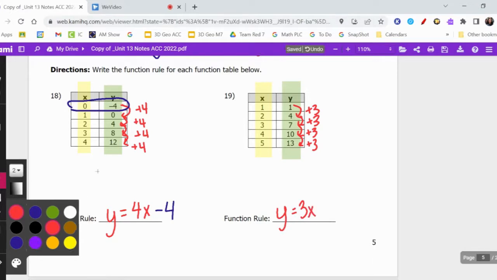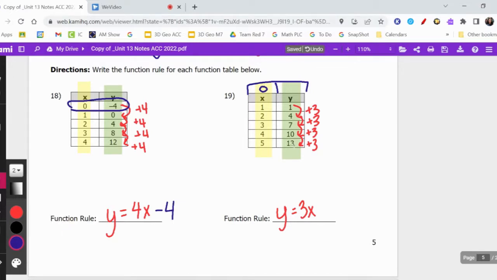And you're going to notice that there is no x equals 0. I don't know what x equals 0 is. So I'm going to actually just add it on right up here. When x is 0, what would y be? Well, let me just go backwards. If I had to go backwards 1, I'm going to have to subtract 3. So this would be negative 2. And that way, negative 2 plus 3 would give me that 1. So my y-intercept would have to be negative 2. And that would be my function rule.